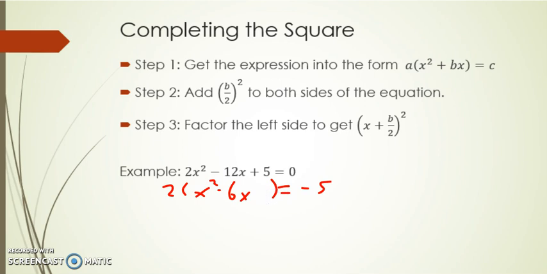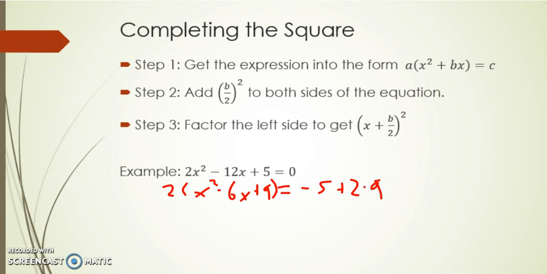Okay, now in step 2, my middle number, the number that's attached to x, is the negative 6 value right here. So I'm going to take half of that number, which is negative 3, and then I'm going to square it, which is plus 9. Now this won't always happen, but in this case I have to be careful. I didn't actually just add 9 to the left-hand side of the equation. Because of the 2 I factored out earlier, that's actually 2 times 9 that I added on the left. So to maintain the balance here, I have to add 2 times 9 to the right-hand side as well to keep it balanced.